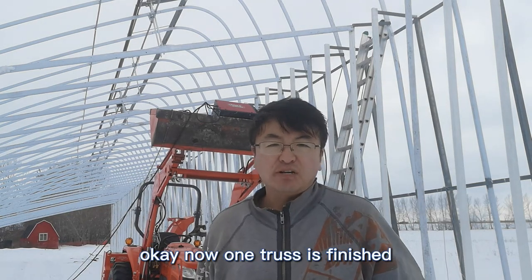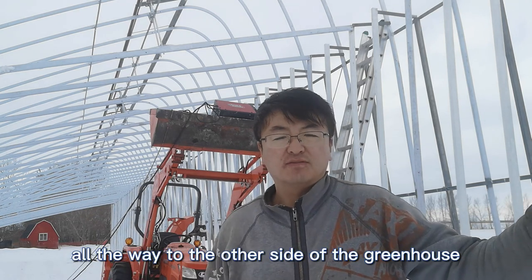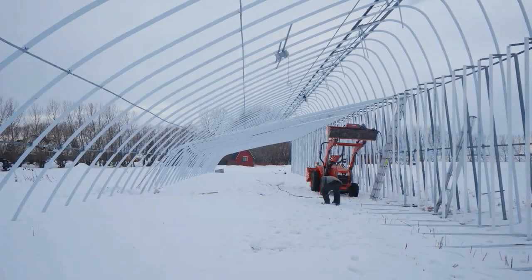Okay, now one truss is finished. I just need to copy this operation all the way to the other side of the greenhouse to install all the inner trusses.